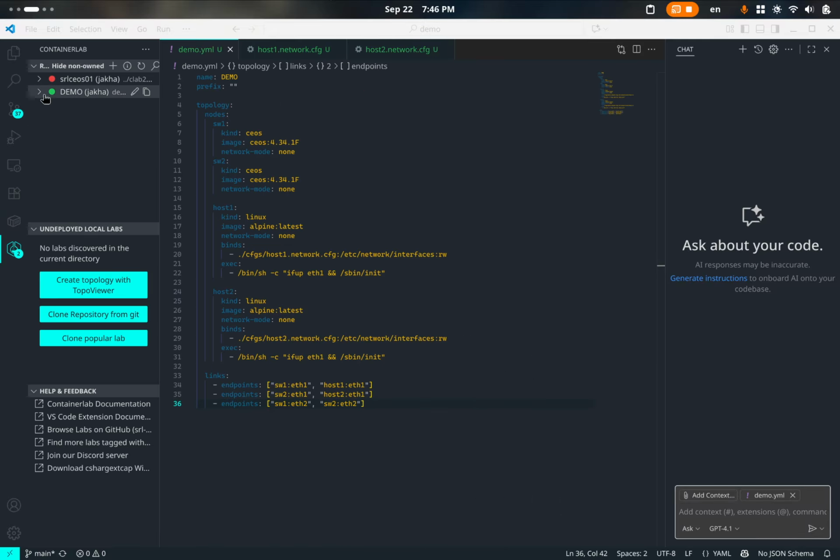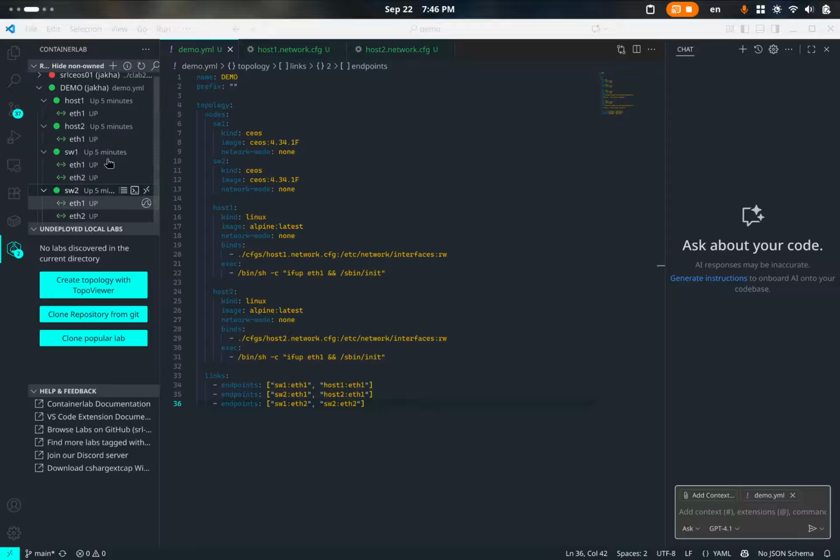And as you can see, it shows me the current state of my lab. There's a green LED kind of icon, which means currently this lab is up and running. So if I maximize it, I will see each of my hosts, their uptime, and if I maximize the host, I will see the links that are up and running, right?